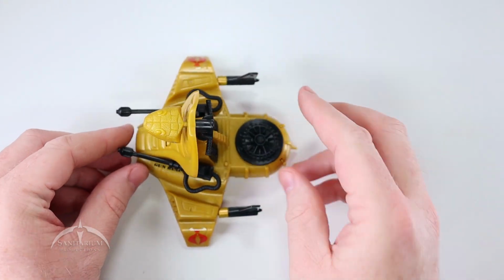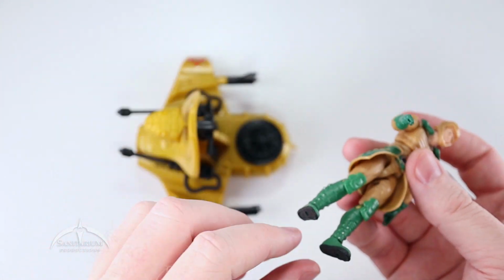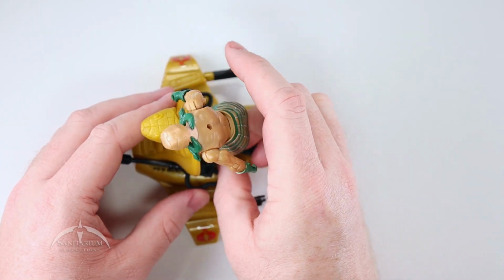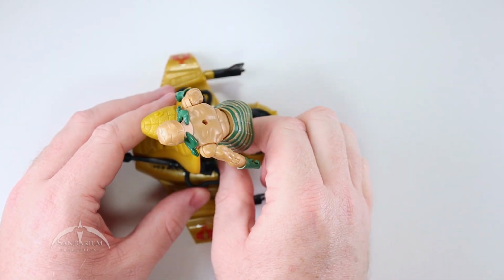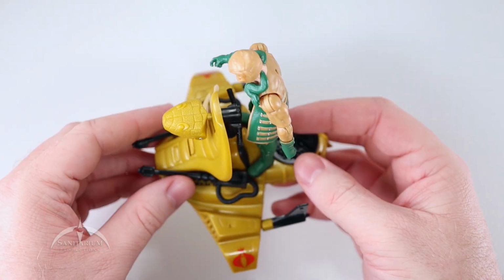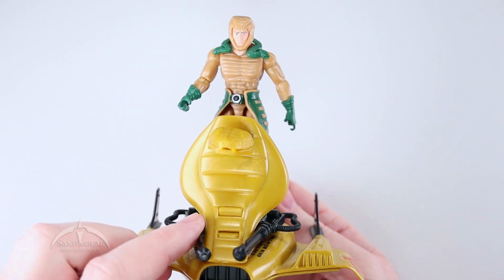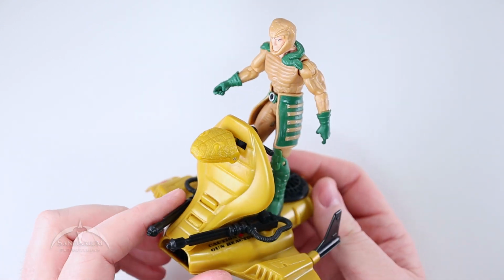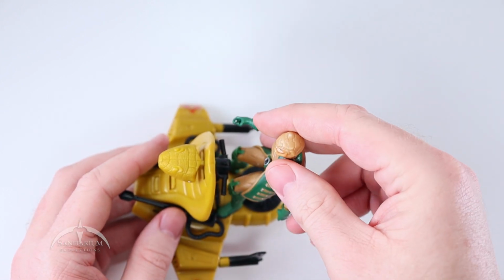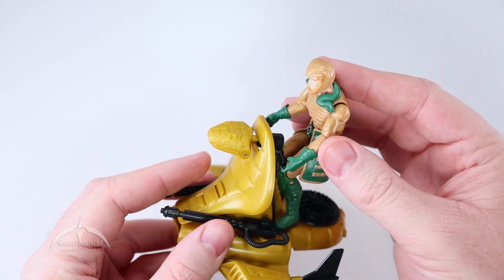So, we've got a foot peg there. So you take your action figure here. In this case, it's the Serpentor that came with it. Line his foot peg up with that foot and just kind of snap it in place. And he can stand and ride into battle, which is very nice. He does look like he stands a little bit taller than he should. But in order to get down there to his controls, he just kind of has to hunch over a little bit, and then he can actually drive.